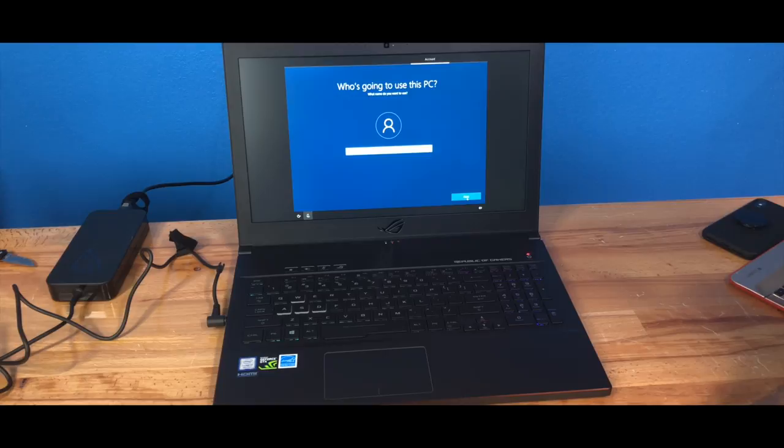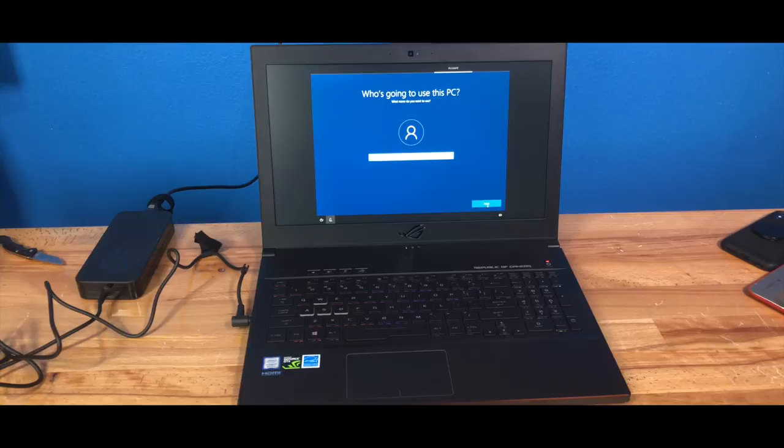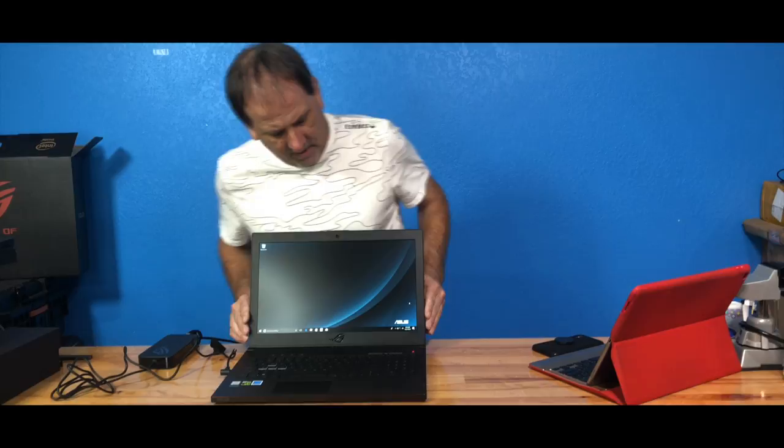And so I'll have to get this all set up, and then we'll come back and see what's going to happen when it boots all the way up. So give me a minute here and I'll get everything set up and we'll kind of go from there. All right, guys, so there it is. It booted up really quick, lightning fast, as a matter of fact.